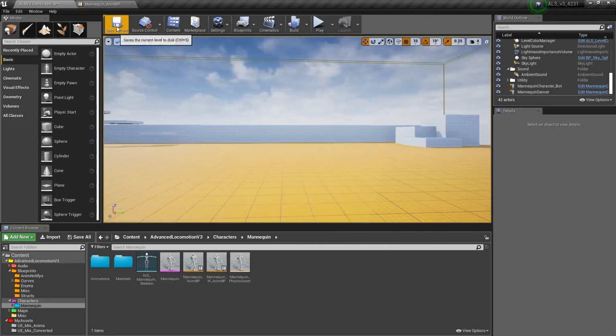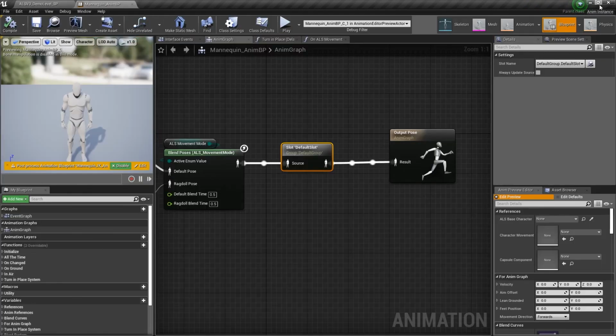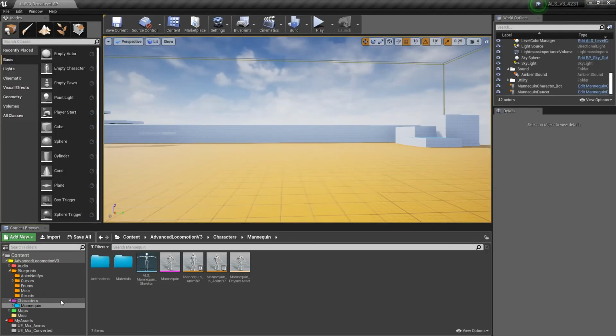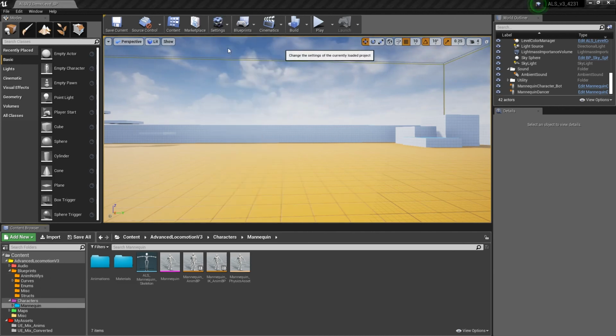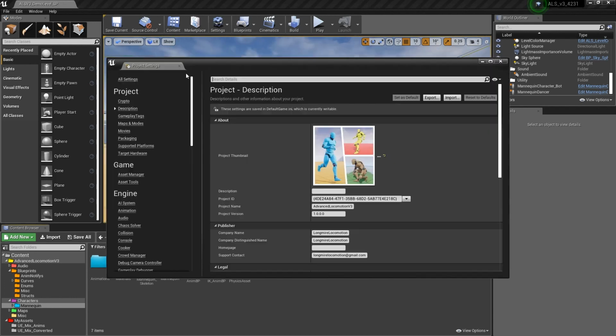So saving that. We can close that one. Just head to our settings and project settings, and we'll just scroll down.